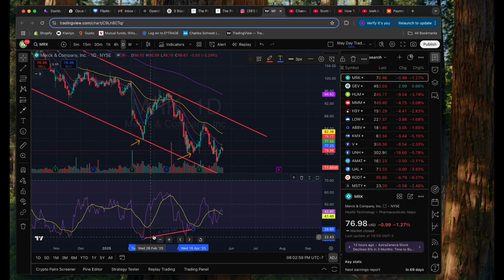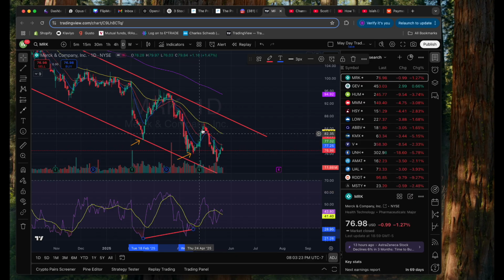So you see how this slants up right here on the RSI, right? This right here is bullish divergence. And then look what happens. A couple days later, boom. It goes from 77 all the way to 84, just like that. All right? Just like that. That is literally bullish divergence.